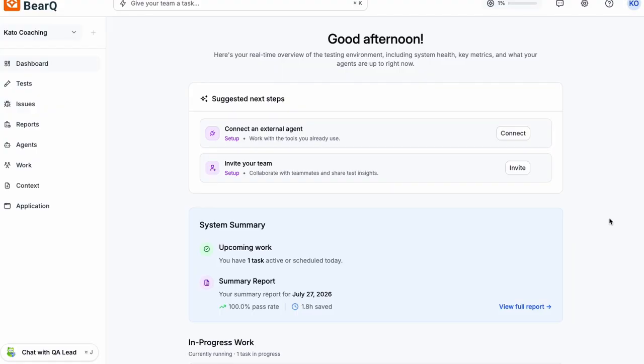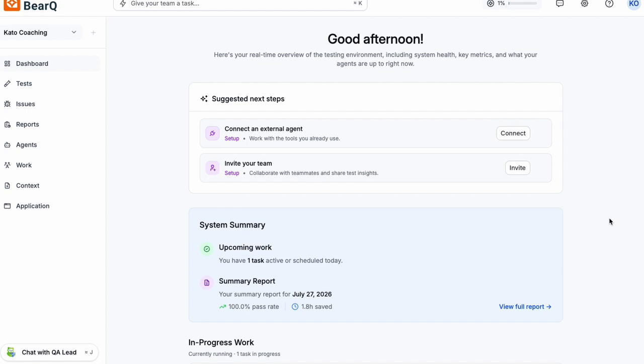a little bit. So without further ado, let's jump right in and I'll talk you through a few of the things that you can do with BearQ, or the things that I found particularly useful. I'm not going to cover the entirety of its functionality here today, but there will be a second video, hopefully, where I go a little bit deeper into it. Stay tuned. So as you can see, I have already set up my workspace.